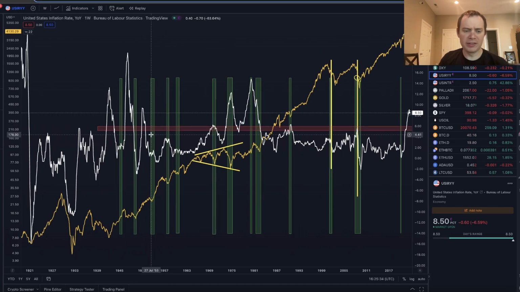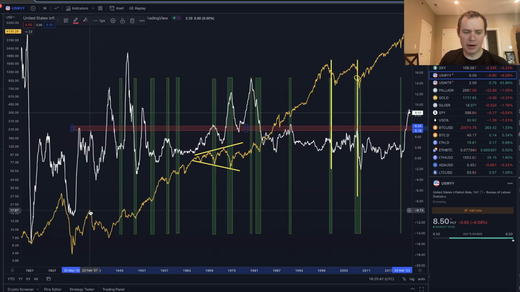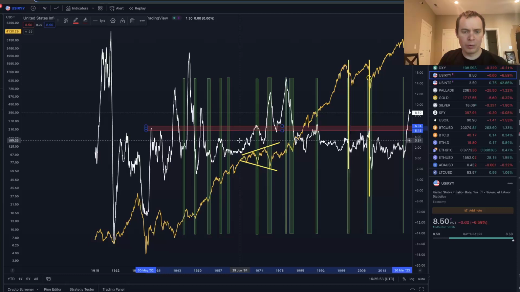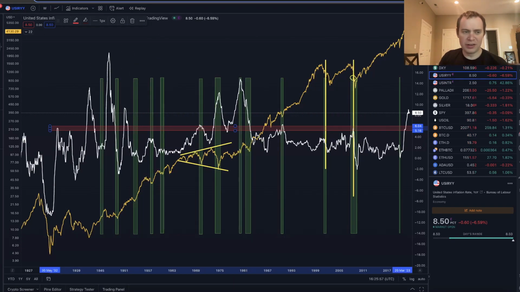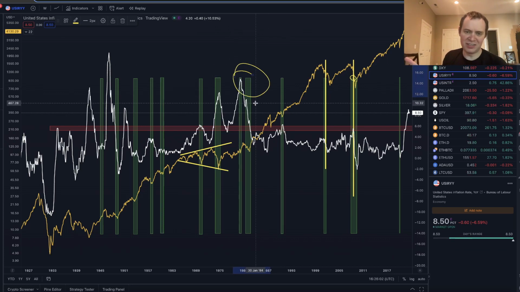Now look at the 70s, look at the 40s. If you look at the 40s, we had periods of high inflation, and it really started over here. I mean, inflation still went up to like 5 or 6% if I were to expand this. And the stock market was relatively humdrum for a while. And then finally, it started to go on a secular bull market after inflation was finally under control. Now, going back to what I talked about earlier with Volcker in the early 1980s, it took a recession, it took 2 recessions at the time to finally get things back on track.